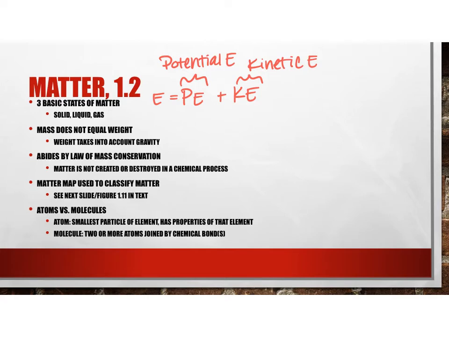Potential energy is energy by virtue of position. So you can kind of think of a ball on the top of a hill has the potential energy to fall to the bottom of the hill. Kinetic energy is by virtue of movement. So a ball being thrown in the air has a higher kinetic energy than, let's say, a ball on the ground that is relatively still. So this has low kinetic energy.